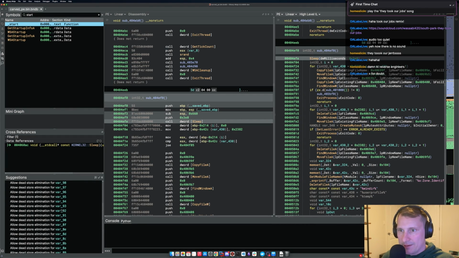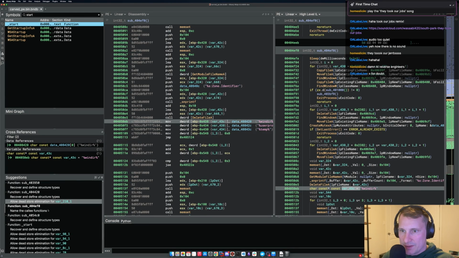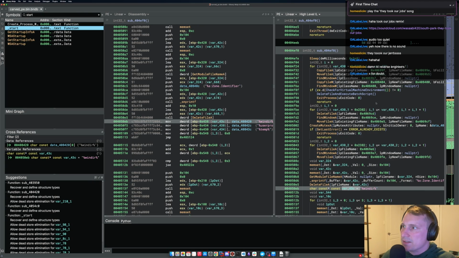And then it'll highlight, let's see. Okay, so there's just dead store elimination suggestions for this function. So what if I just accept all of them? It actually removed some suggestions that we probably didn't want, but that's okay. Okay, cool. So it just did some stuff for us.